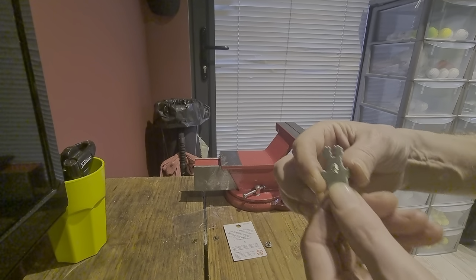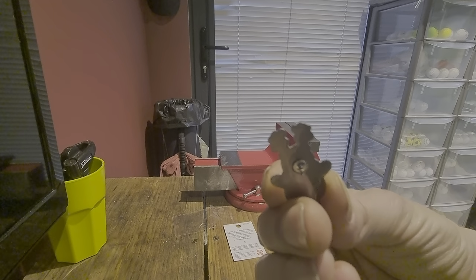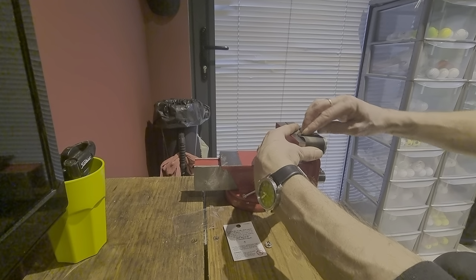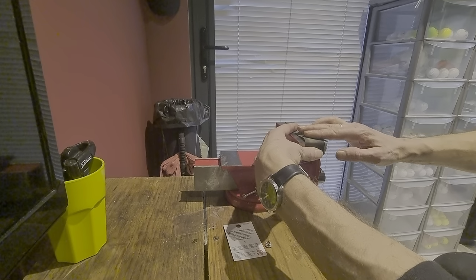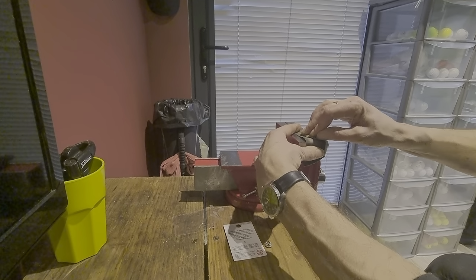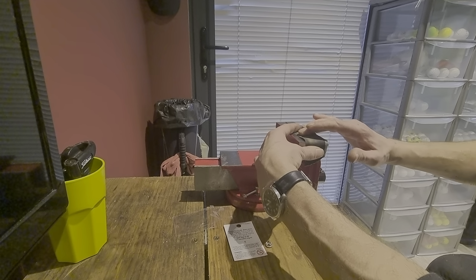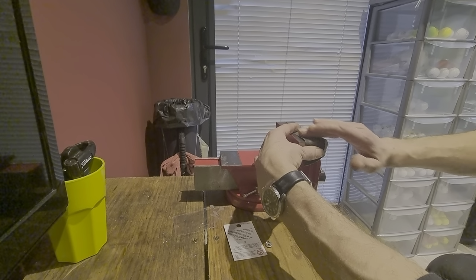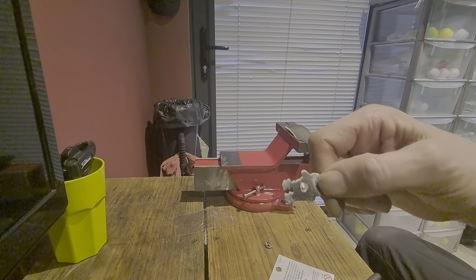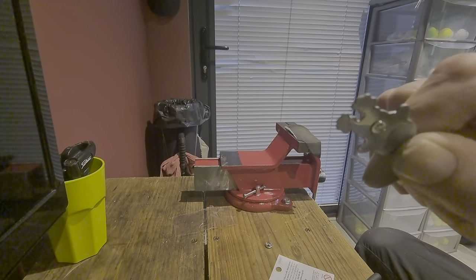Now, all you need to do is either file or sand the last little piece off. This could take a couple of minutes. Ideally, you want to keep checking occasionally so that you don't go too far with it. But at the moment, it's getting there.